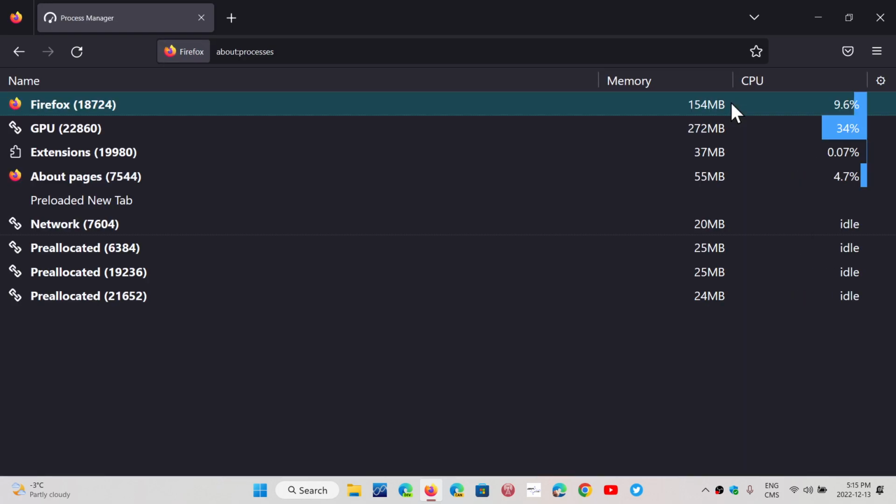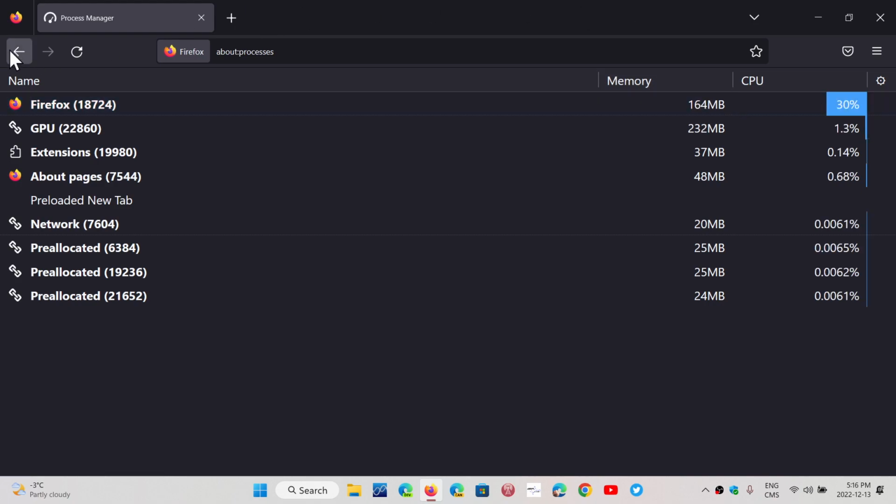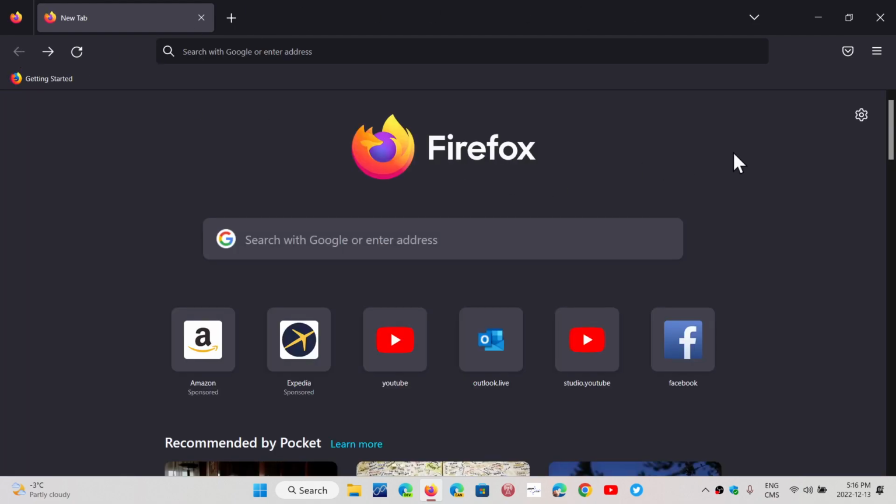And here you go. This tells you what is actually using the CPU and so on. Every browser has its own little task manager, if you want, so you can check it out. So the new shortcut, Shift Escape, brings you here for the different processes.